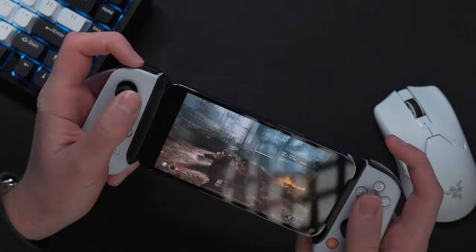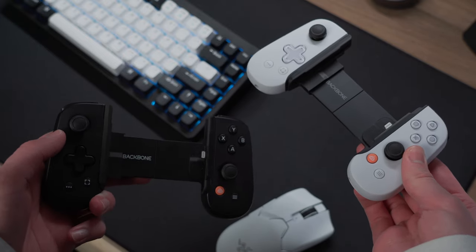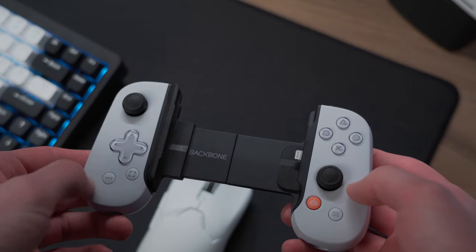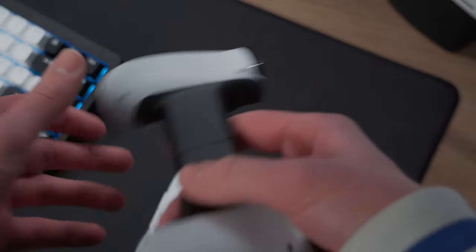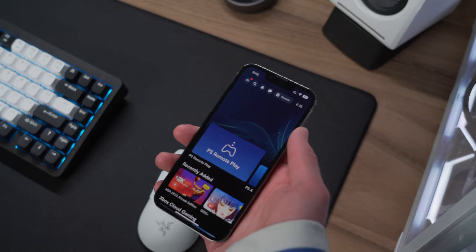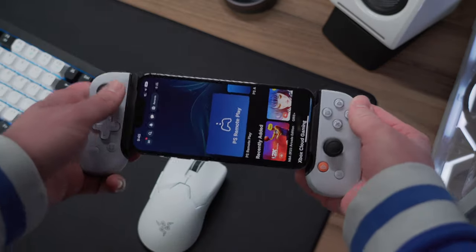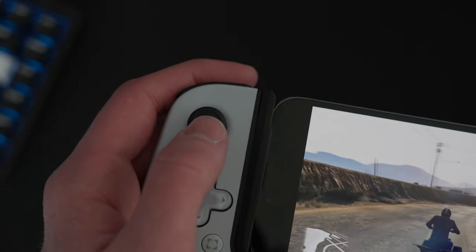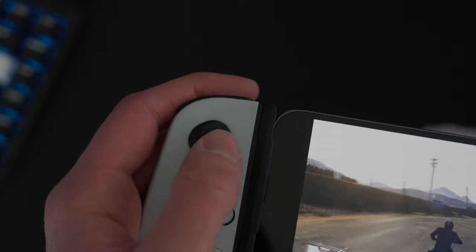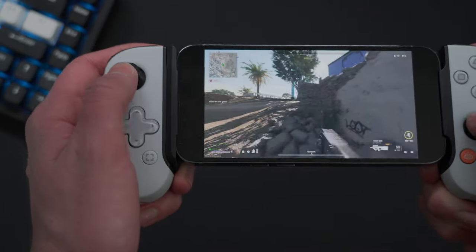Wrapping up, I'm a really big fan of this Backbone 1 controller. The PlayStation branding is super sleek, and the white color looks so much better than the original black design. Its $99 price tag is a little steep, but you are getting a quality product — though the $50 Backbone Plus subscription is not at all worth it in my opinion. The compact design is super convenient, but I still find the controller itself is too small for my hands and can be a little uncomfortable for longer periods of gameplay. I really hope the joysticks and size get improved upon in the future, but until then, I think this is worth checking out for those who want to play PS5 on the go.